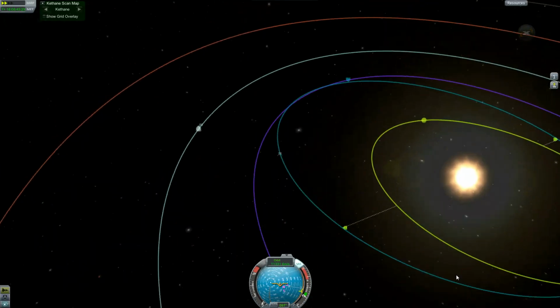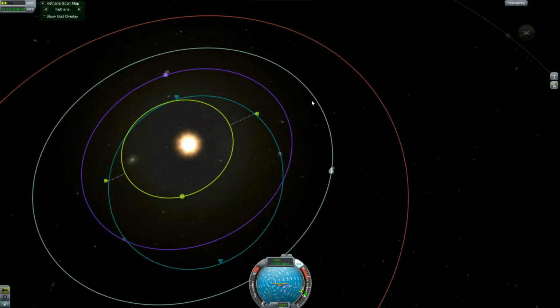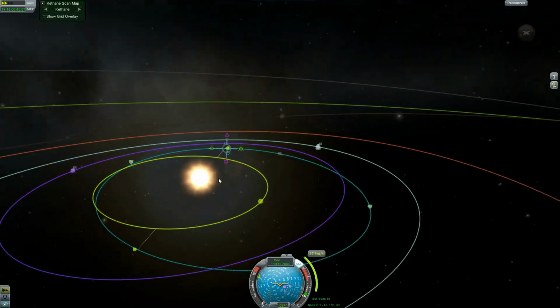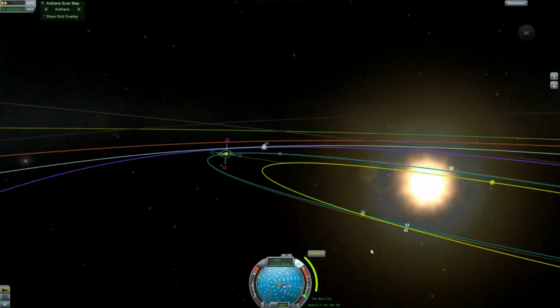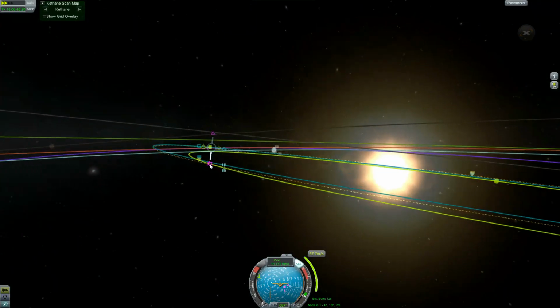Okay. Now what do we got? No encounter. Well, crap. But that's because on the ascending node we're off by 0.3. That doesn't really matter, I don't think. Wow. Really? Matters that much? Who would have thought? 19.5, 19.507.